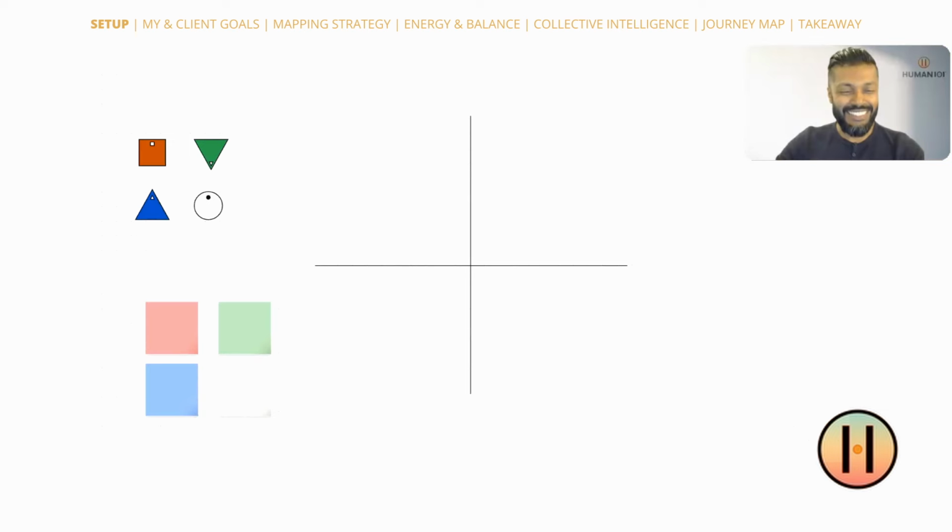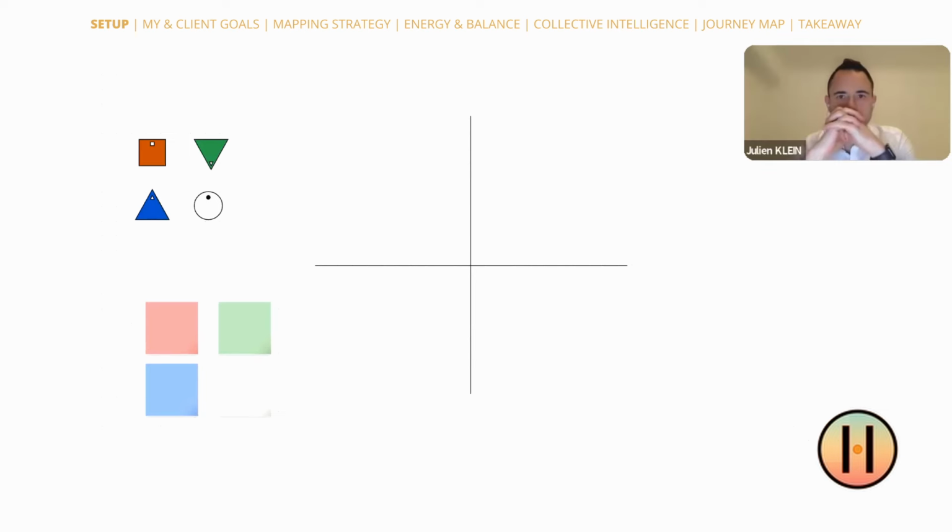Exactly. But since we can do this in the digital world, it's also really helpful to do it in 2D. So we have this whiteboard open on Zoom, and you can see here there's a quadrant, and there are four tokens, or we'll call them tokens for now, to represent different components. You'll notice there's a square, two triangles, and a circle. Each one has a little smaller white square, white triangle, black dot. The white dot just represents where you're facing. The triangle is upside down, but the bottom is facing down.